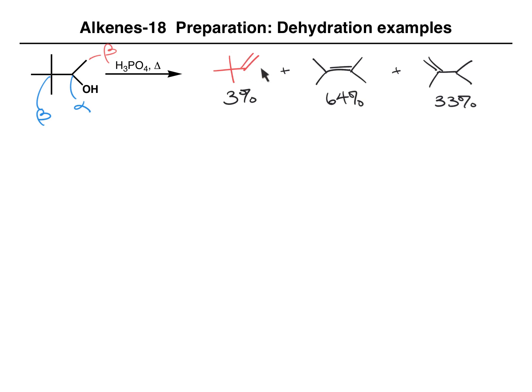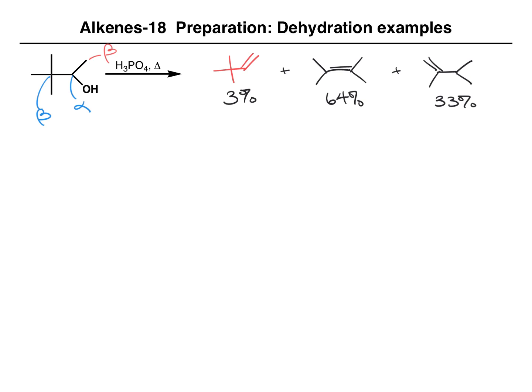So yes, we get the expected product, but we also get other alkenes. Well, these are alkenes, so why didn't we expect these? What you need to notice is that what we're looking at here is a different carbon skeleton compared to what we started with. Right here we have one carbon that is connected to 4 other carbons, but in these 2 molecules, we don't have any single carbon connected to 4 carbons. Furthermore, this carbon was connected to a methyl group, but now this carbon is connected to a methyl group and another methyl group. So we had a rearrangement.